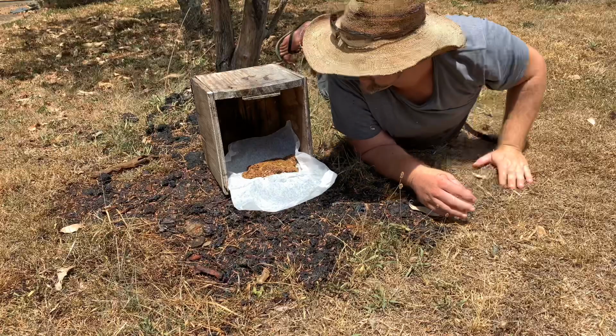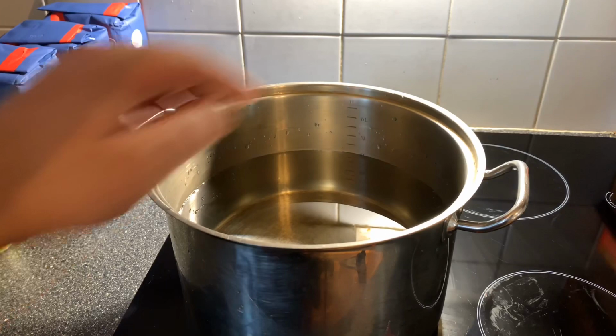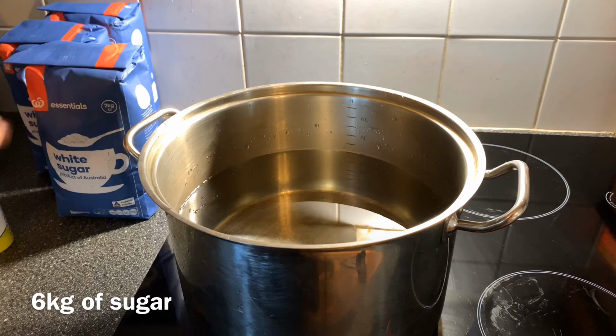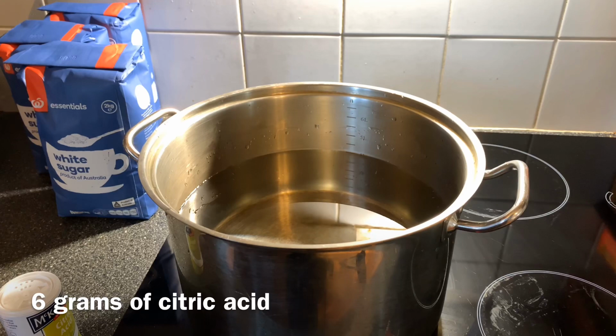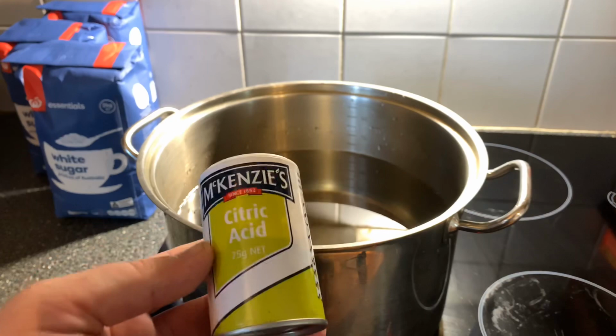Okay, now it's time to make a sugar feed mix for your stingless bees. What I'm going to do is boil 4 kilos of water. I'm going to add 6 kilos of white sugar. The temperature is going to drop from boiling down to about 70 degrees Celsius. We're going to bring it back up to 80 degrees Celsius, and then we're going to add 6 grams of citric acid at the end. I'll do this in a time lapse so you can just see it all.